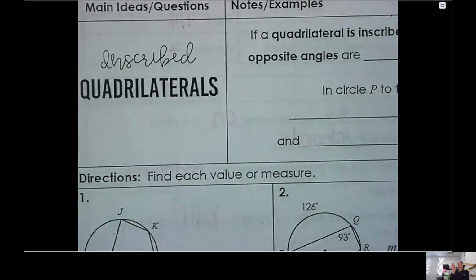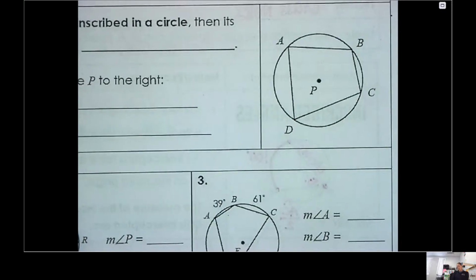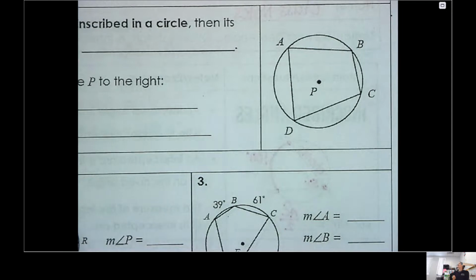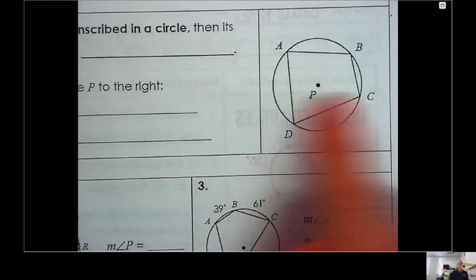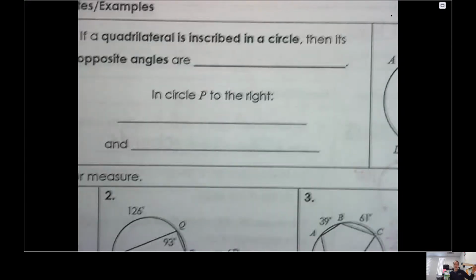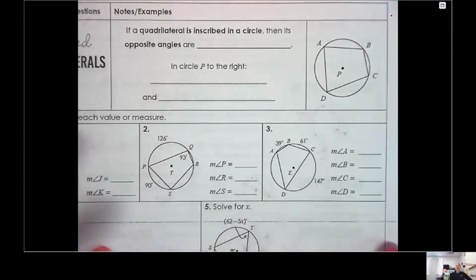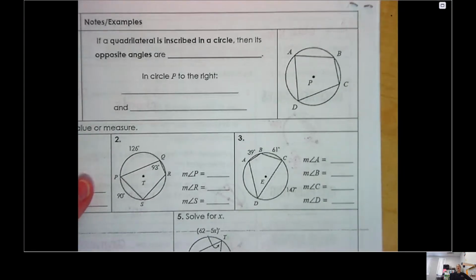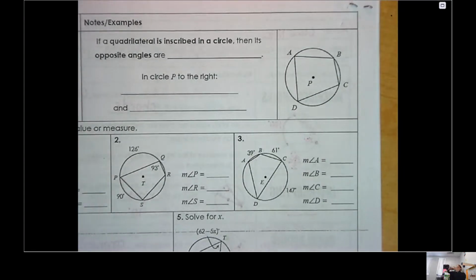Well, think about 180 is a triangle, right? How many triangles fit in a quadrilateral? 2 of them, so it's 360. Also notice that the quadrilateral inside of the circle is 360. Wild, right? Because the circle's also 360. Crazy. Okay. So if you have a quadrilateral inscribed in a circle, meaning all 4 of the vertices are on the edge of the circle, then the opposite angles are supplementary.